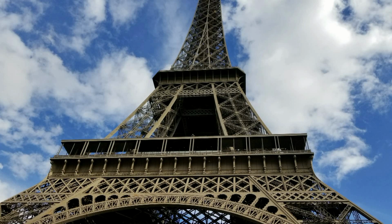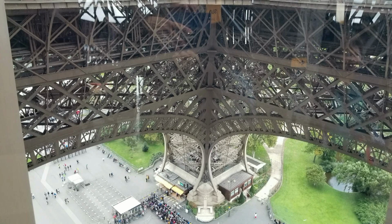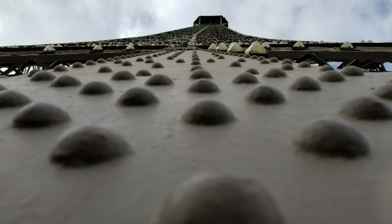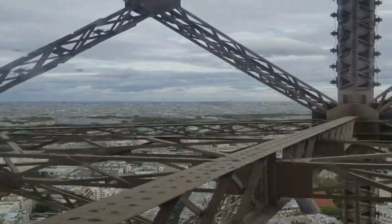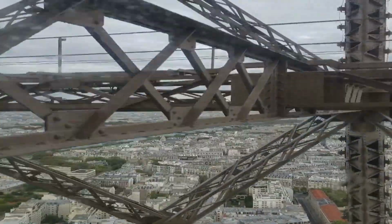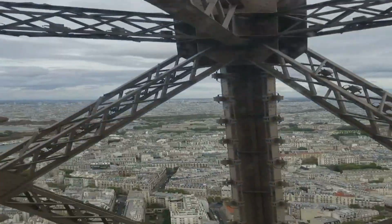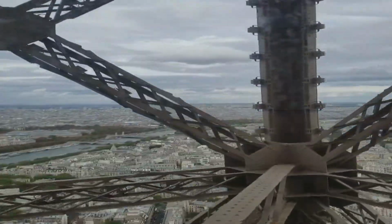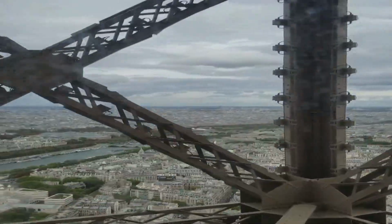Now, fun facts about the Eiffel Tower. It's 1,063 feet high, which is the equivalent of 81 stories, and it weighs 7,300 tons. It's held together with 2.5 million rivets. And you can go up to the summit and look out. It's 906 feet high. When I went to Paris the first time, the summit was also closed down, and I thought, one time in Paris, I'm not going to be able to go to the summit. But it turned out when I went back later that I went up.